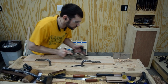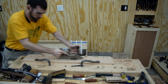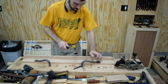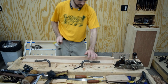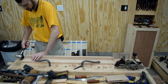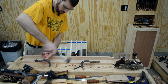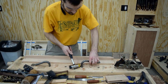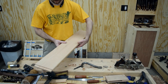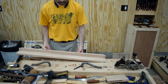And back at it once again. I've got the Stanley number 45 out. This time I have it set up with a 3/4 inch wide iron, and I'm plowing a groove right down the middle, and that is for this little brace piece. And the reason for that is I thought that this would help kind of fight against the racking forces. So if somebody were to push on the top corner of it towards the opposite bottom corner diagonally across it, I was worried that just having that shelf wouldn't be enough to really help make it stable. So I put this runner in the bottom of it that will span the same distance just to hopefully help with that, because everything else was more or less kind of running straight across.